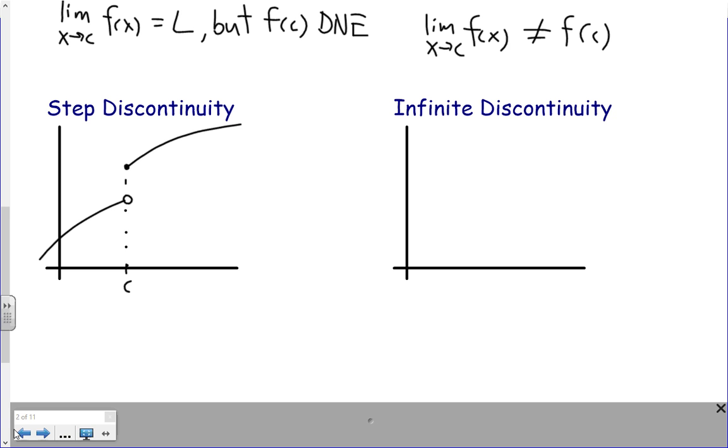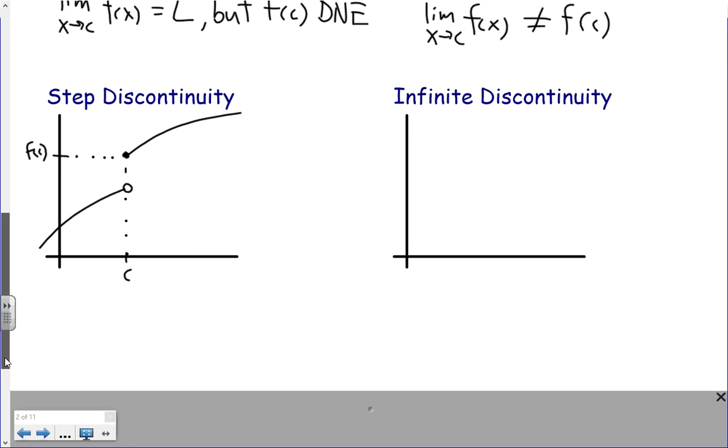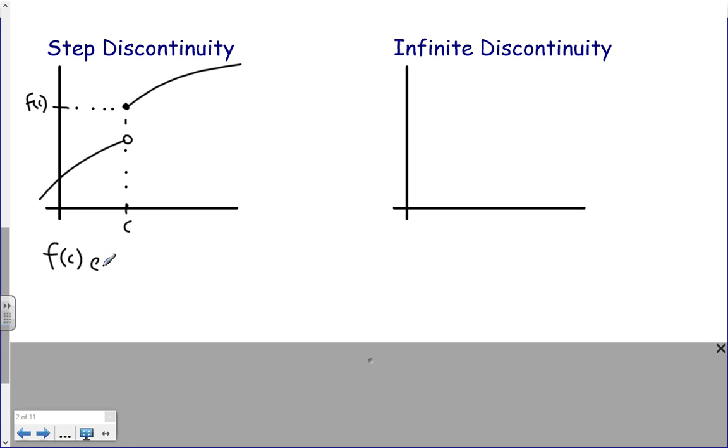Now, if I asked you what the function value was, since I actually defined this point right here, this would be f of c. But you can see that the problem that you're going to have here is with the limit. F of c exists, but the limit from the left side and the right side are different. So that means that the limit as x goes to c of f of x does not exist. So there seems to be a problem. Again, my function existed at that point, my limit did not. And that's probably the reason why it's leading to a discontinuity, is what we're trying to see here with comparing both these things.